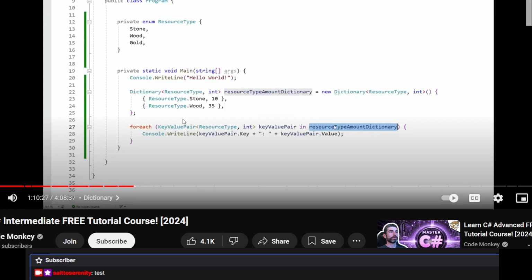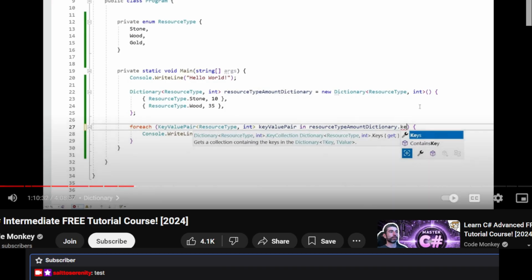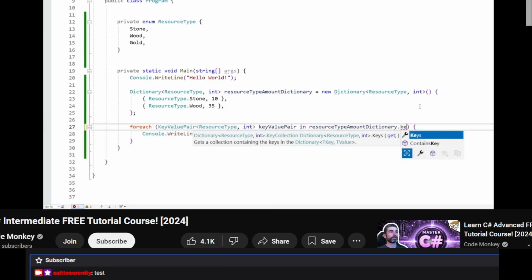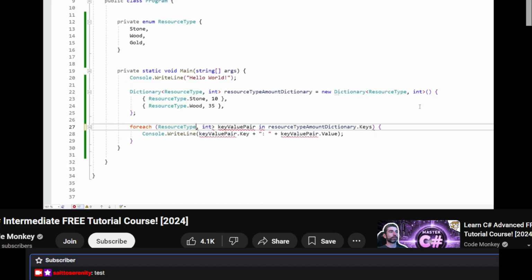Alternatively, instead of cycling through the dictionary itself, inside of here we've got a keys collection. And this is just basically going to scroll through every single one of the keys. So over here you would have just resource type.